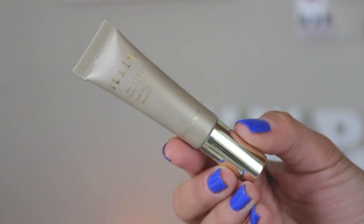Okay, moving on. Another concealer I want to mention is the Stila Aqua Glow concealer in light medium. I love this. I've talked about this before also. I hate the packaging because this squirts out the most insane amount of product and you get scared and it ends up going everywhere. But aside from that, the actual product is so good.